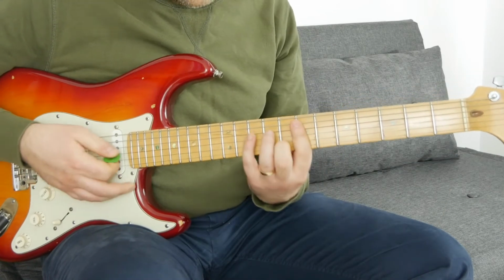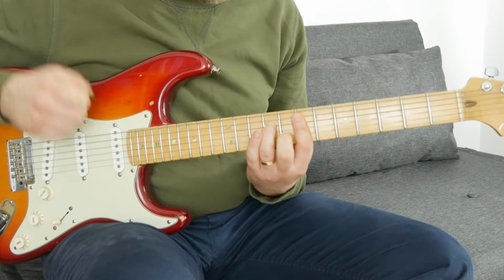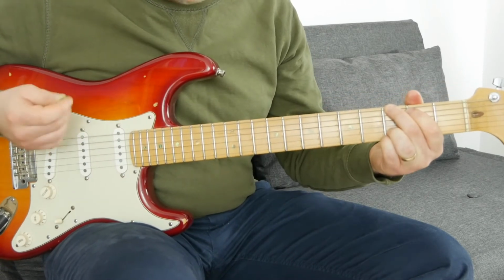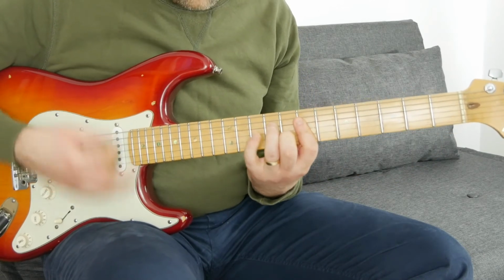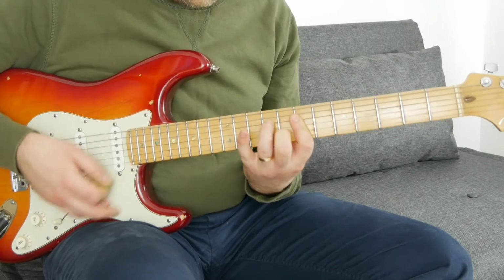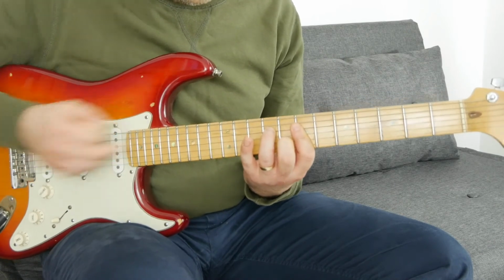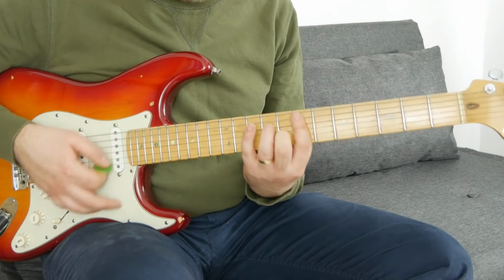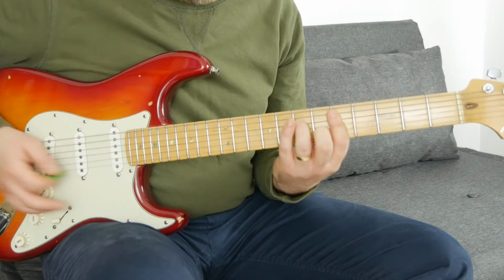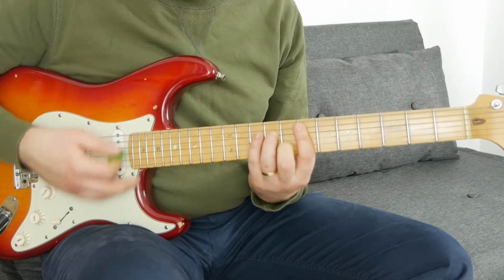Alright, and do take note of that shape. If you ever see G on a chord progression in a song and it's an electric guitar part and there's a bit of free rein, you can be using that inversion there. G with a B in the bass, delicious, and you can move that shape around. So that would be F with an A in the bass, E with a G sharp in the bass. Yeah, it's gorgeous.